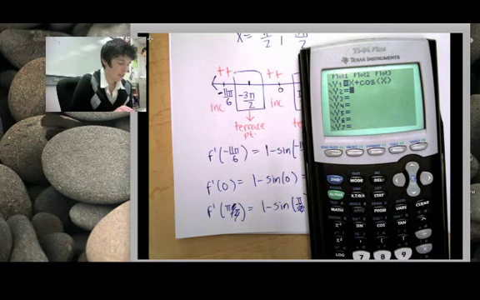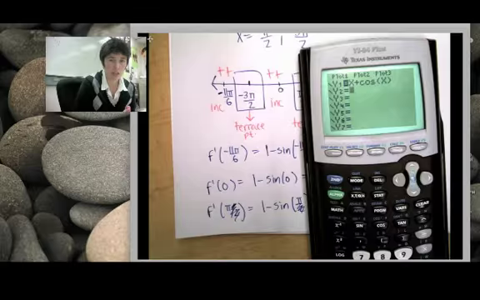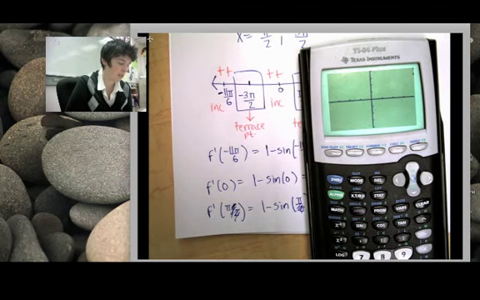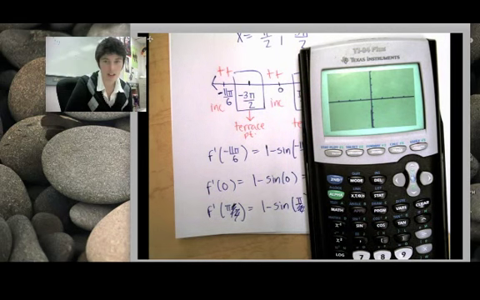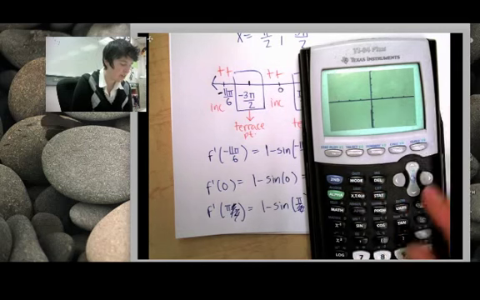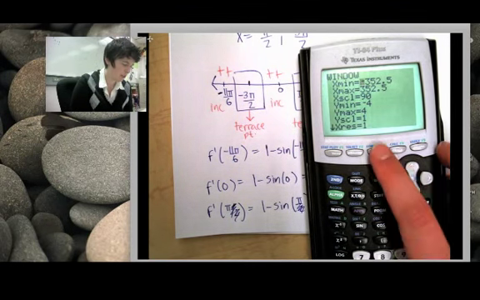And then I'm going to hit the zoom button here. And I want to zoom this to a trig window. So I'm going to zoom. I'm going to do number 7, z trig. Get a nice trig window. And look at this graph. Okay, I don't know. Does your graph look like mine? I can't even see what's going on here. So I'm going to go to my window. I'm going to play with it a little bit. Oh, my zoom didn't work. That's weird.